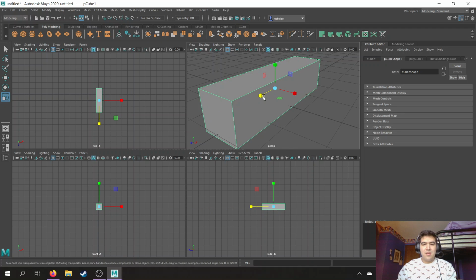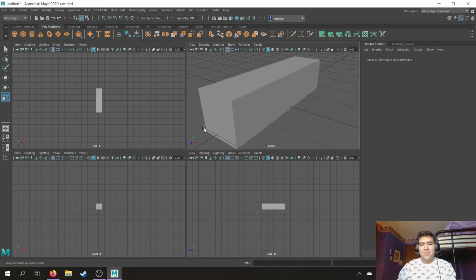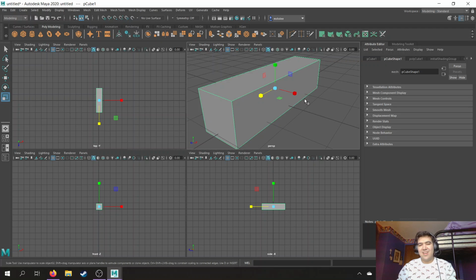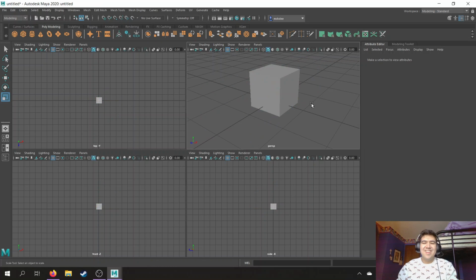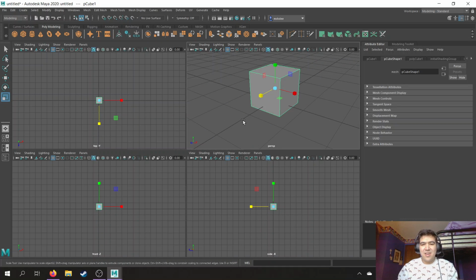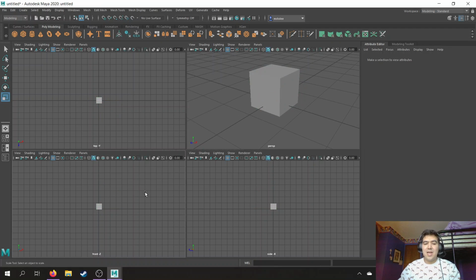So this one is the perspective view. This is an angle from the top. This is from the side, and this is from the front. You can see, obviously you can't tell when it's a cube, but when it's not a cube, you can see all these different angles. This is pretty important. It allows you to see a bunch of different angles. A lot of the time, you're going to want to do things exactly from the side, or from the top, that sort of thing.